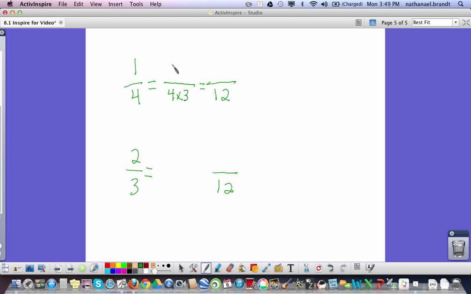Then up at the top, 1 times 3, we have to do the same number, is 3. So 1/4 equals 3/12. Same thing down here. We're just going to multiply both the numerator and the denominator of 2/3 by the denominator of 1/4. So it's going to be 3 times 4 is 12, and 2 times 4 is 8. So just like the other ones, 8/12 is bigger than 3/12. So those are some different ways that you can find equivalent fractions to compare fractions with the same denominator. If you have any questions on it, make sure that you ask Mr. Brandt, and he will help you out when he is available.